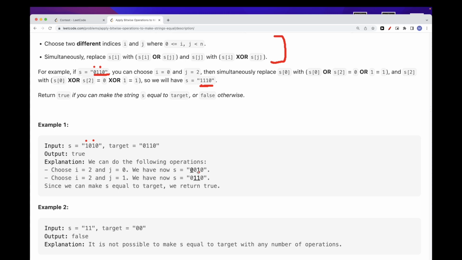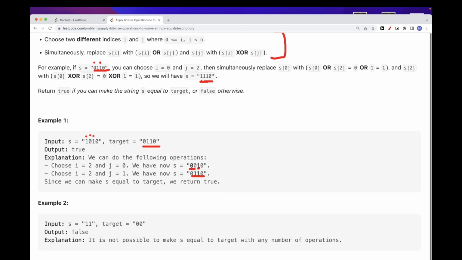And then s of j would be s of i XOR s of j, which is 1 XOR 1, so it would be 0, so we'd have 0 here. And then the second operation would be to pick i to be 2 and j to be 1, and from there we will get 0 1 1 0, which will give us the exact target. And so it is possible, okay?